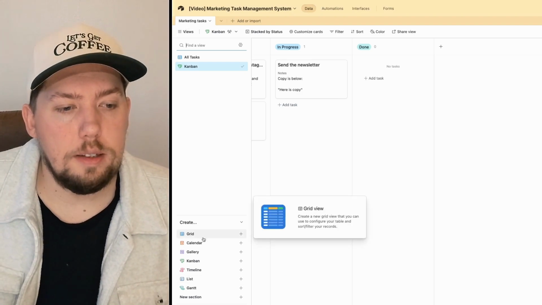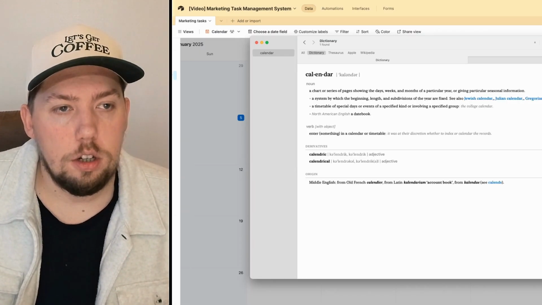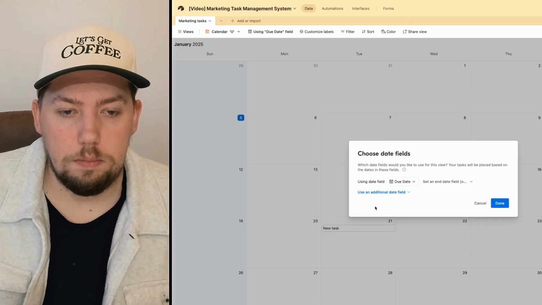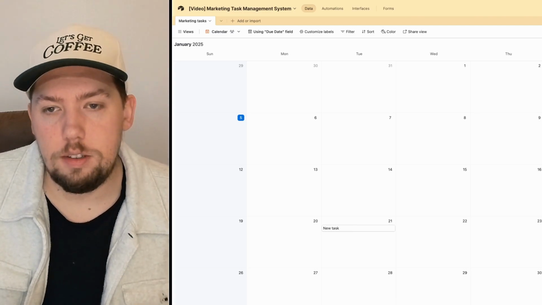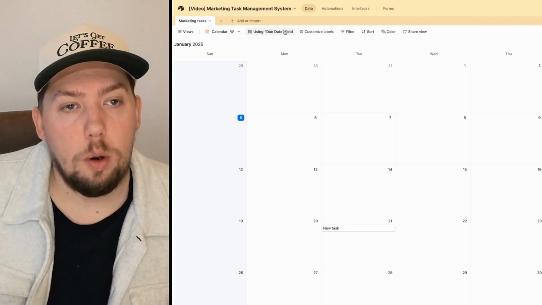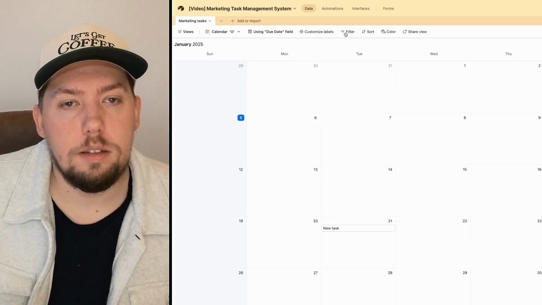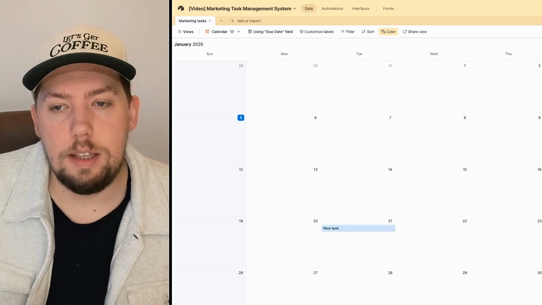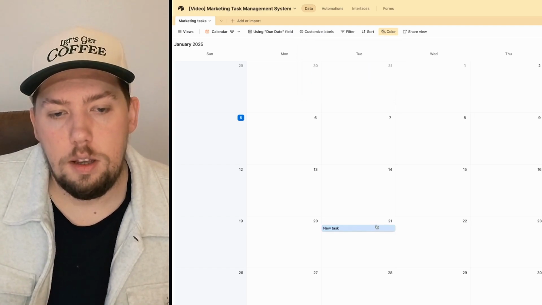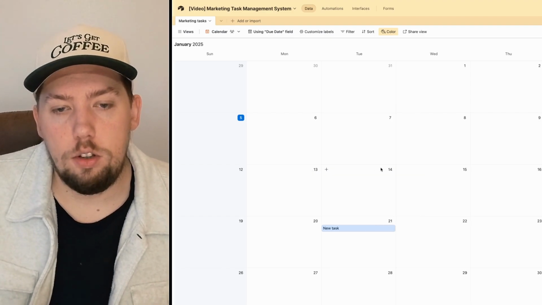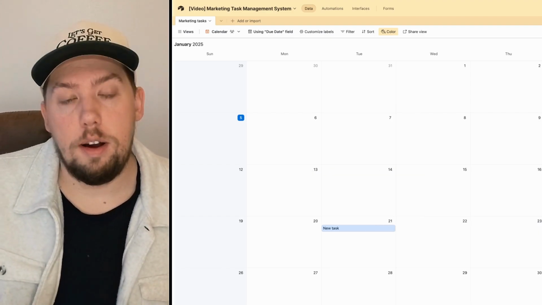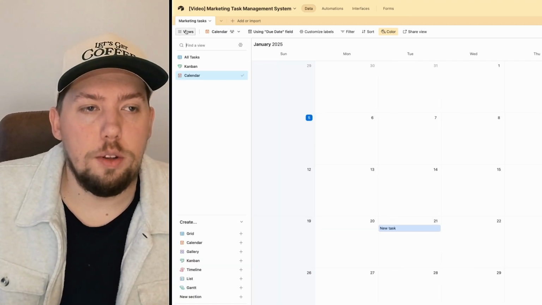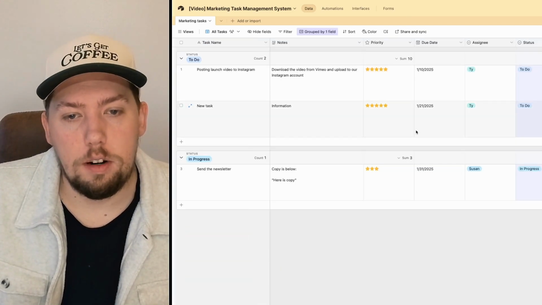Another view I like to do is a calendar view. And I find this is really helpful for teams because we can select by due date, and now we can view these on a calendar and see when things are due. I like to personally customize, or actually color, these fields by their status. So now we can see that these 2 items are, I believe, to do, and then this one is in progress. And you can customize these colors to something that makes sense for you. So if we go to views, we go to all tasks, now we see we have our 3 tasks here.